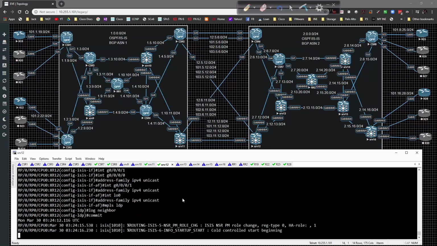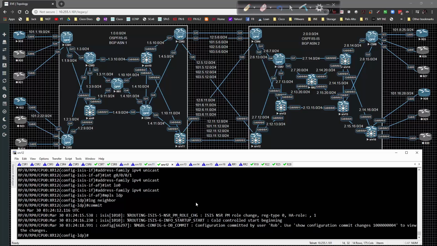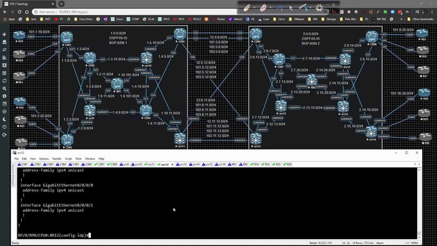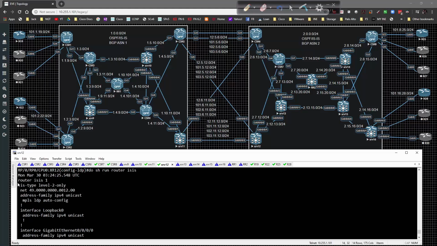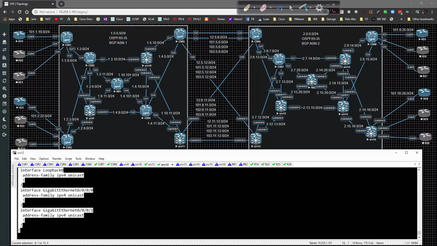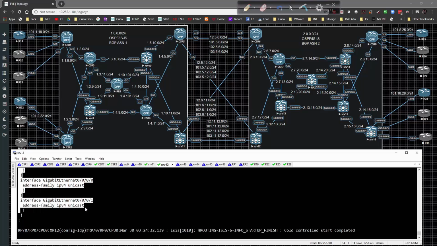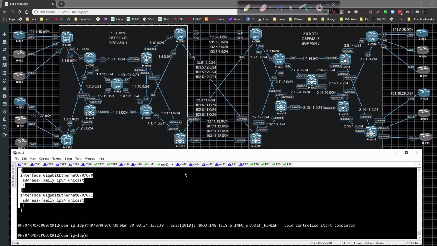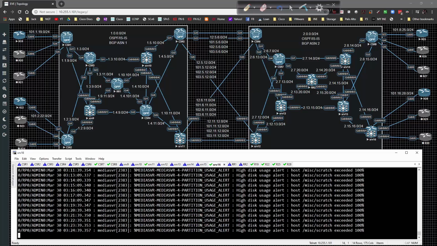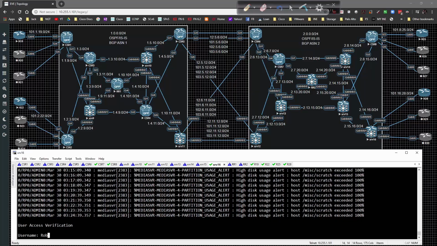So I'm just going to continue to go on. Let's do show run router IS-IS, and what I'll do is I'll grab these few lines of config, and this will allow me just to speed up the process a little bit. So what I'm going to do is jump over to 16 because he's on the other fringe, because then I can simply speed up the config on the routers in the core. So 13, 14, 15, and then route reflector 2.